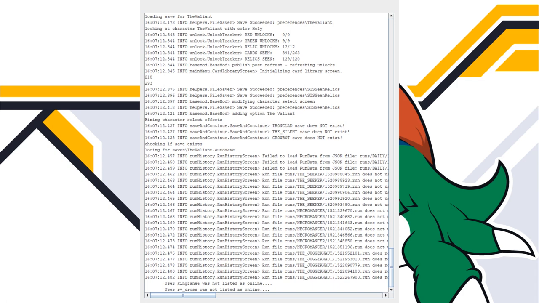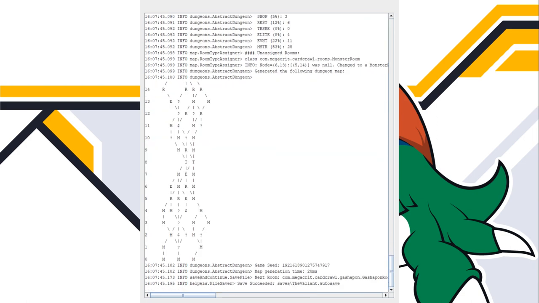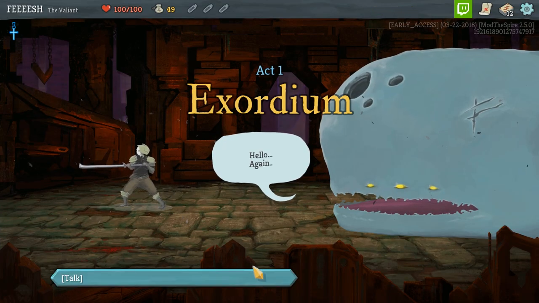So I've got another modded class to play as today. It's called the Valiant, a zealous nun wielding both holy power and untold fury. At the start of every combat, choose a card out of three and add it to your hand. It has exhaust. Interesting. Let's give her a go. Oh good, you can't see it again. There we are.